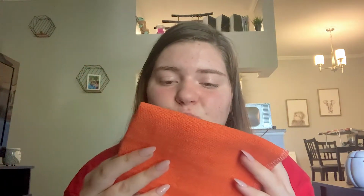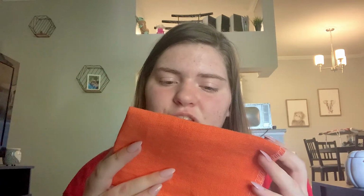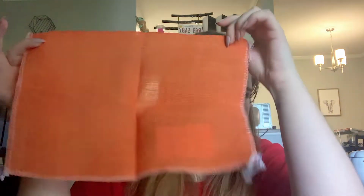Anyway, I got that orange fabric in the mail. This is the fat quarter. It's fluorescent, okay? This is Weeks Dye Works, 32 count pumpkin linen in an 8x12. So it is this cute little piece of fabric. It is neon orange, okay? It is very bright.